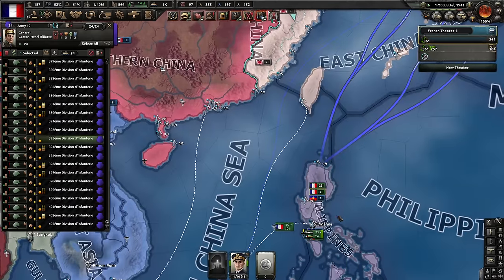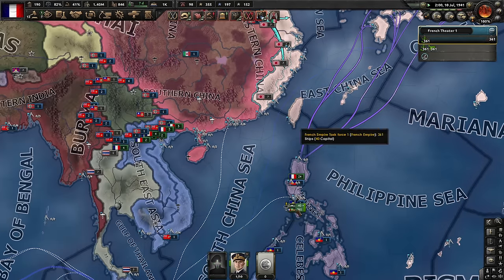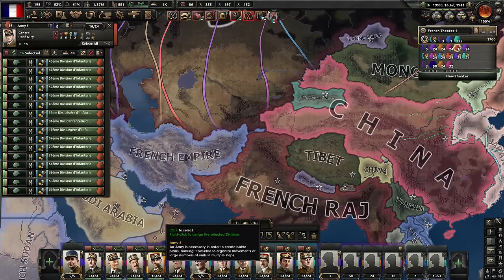As for the Navy, I will give them orders at the appropriate time, but I don't want to waste fuel. On the other hand, I have lots of fuel. Yeah, I can just use them once Japan attacks, if they ever do. Oh, he's missing some troops.